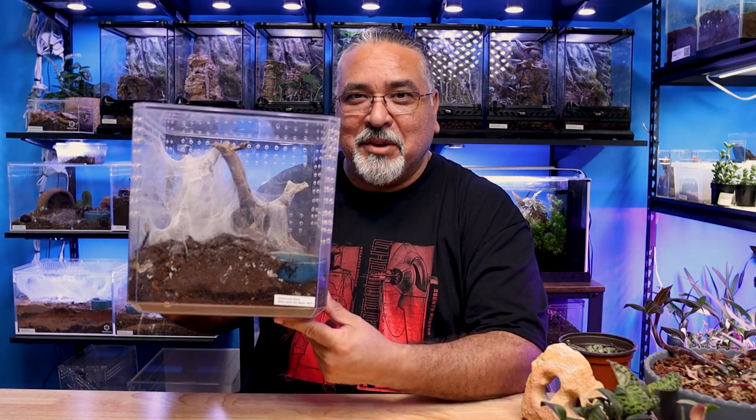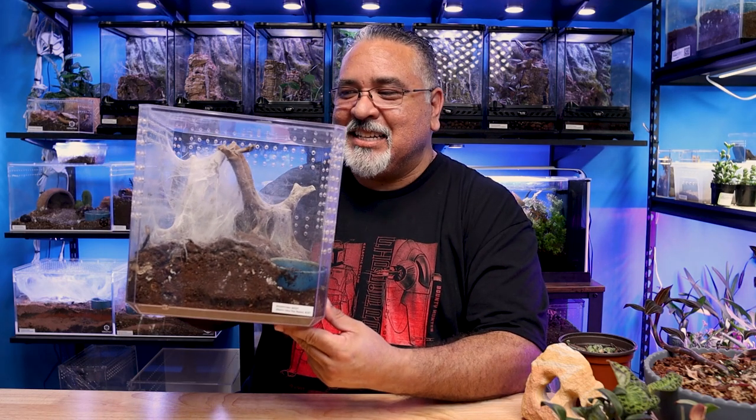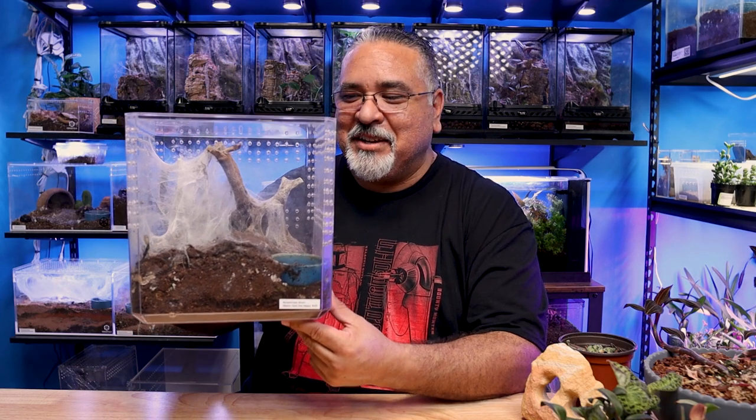So finally, this is my Monocentropus balfouri communal right here. The enclosure that it's in is actually a makeshift one that I made out of a basketball or ball display case that I also bought at Hobby Lobby. And as you can see, they've kind of webbed it all up and clouded it all up and everything. So it's not very good to display or view. So they're going from this to a mansion, I guess you would call it. And I'm really happy about that.